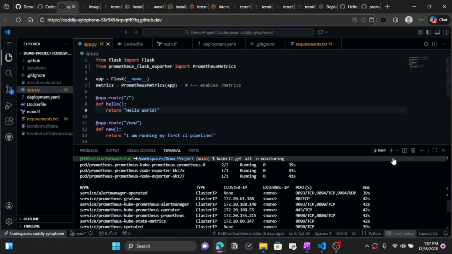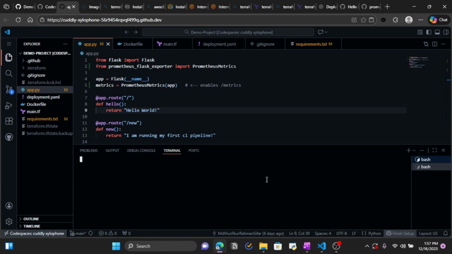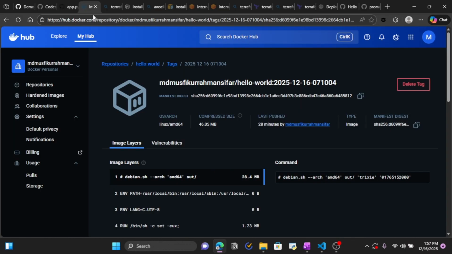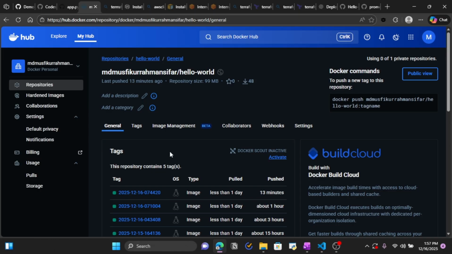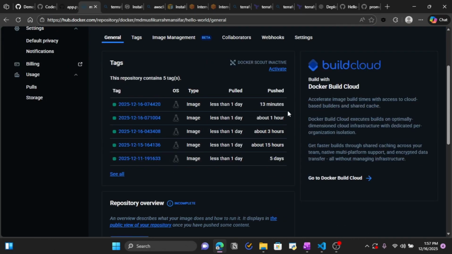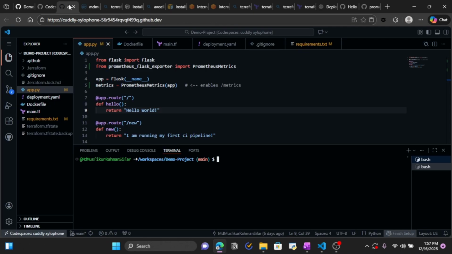After that, let us push the code to our GitHub repo. Since we have created our CI pipeline, whenever we do any push, the CI would create a new image, right? A new image would be created, and we would be able to see it in our DockerHub. So let me show you the current scenario in the DockerHub. We have created the hello world image, and it has these tags. The latest one was created 30 minutes ago. I did it for practice. Nothing to worry. Now again, let's do the git push. First of all, let's git add, then git commit.